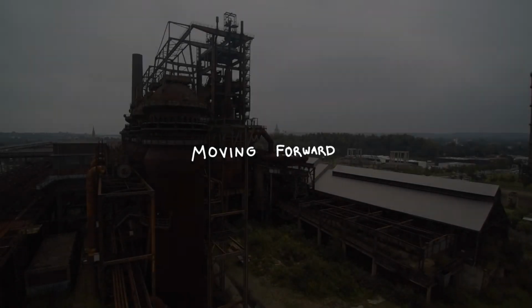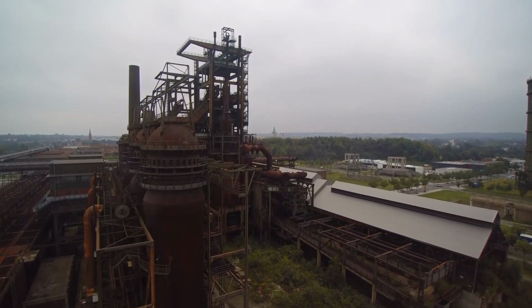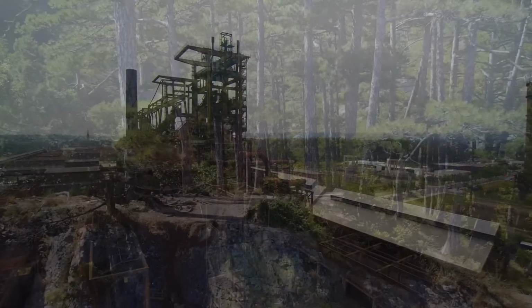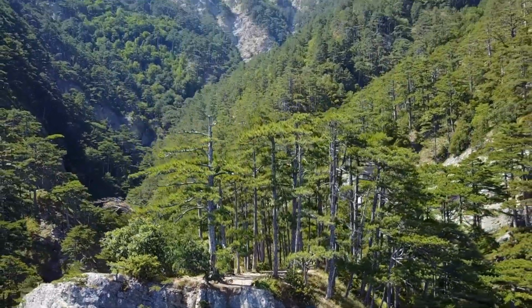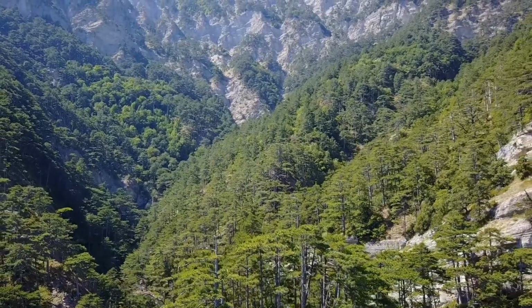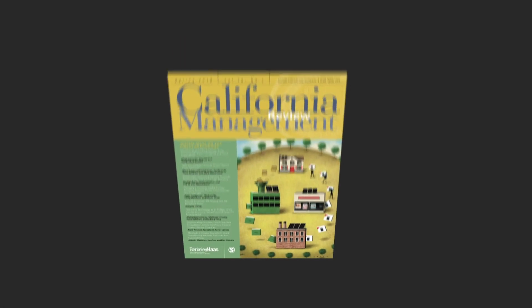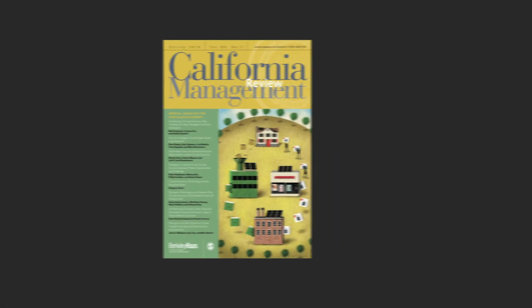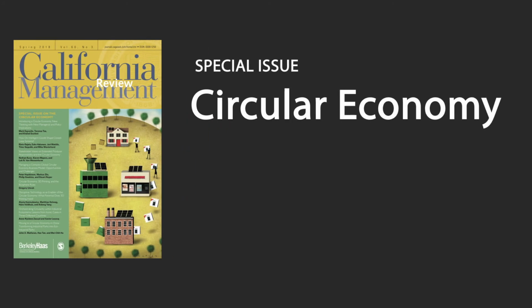Because of its huge potential, 3D printing is predicted to usher in what some are calling the third industrial revolution. But unlike past revolutions, we can build this one the way nature does, from the ground up and with sustainability in mind. By using nature as a model, additive manufacturing technologies can become the infrastructure for a sustainable circular economy. To find out more about the Biosphere Rules and 3D printing, check out California Management Review's special issue on the circular economy, Volume 60, Issue 3.